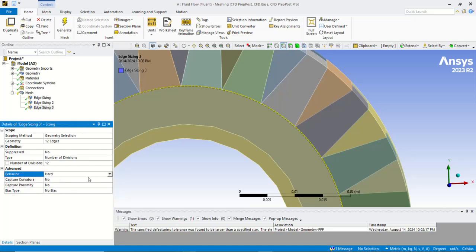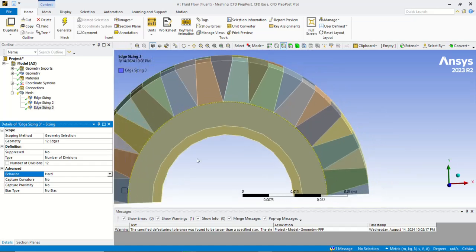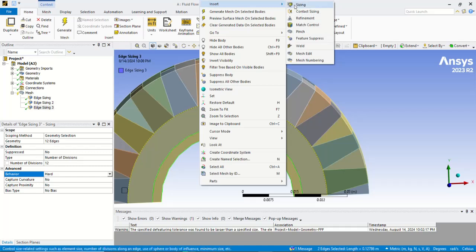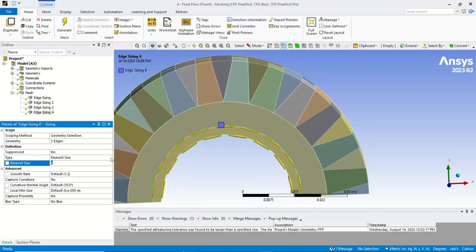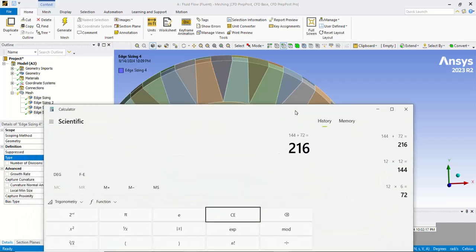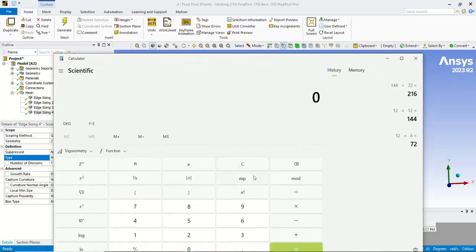Again, hard and don't need capture curvature. For set number of element for this two line, we need to know the number of element at the top line. For that we calculated, we have 12 line with 12 element and 12 line with 6 element.